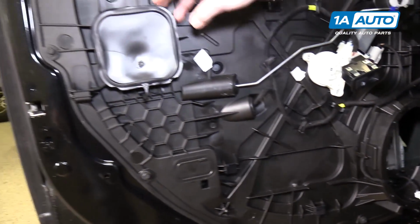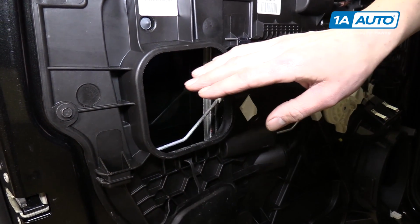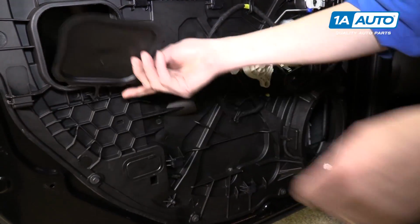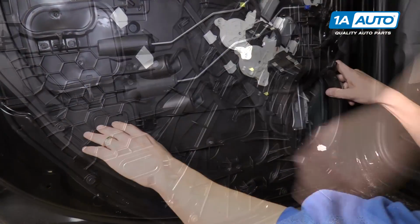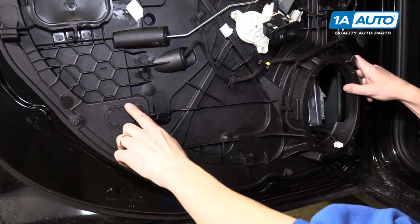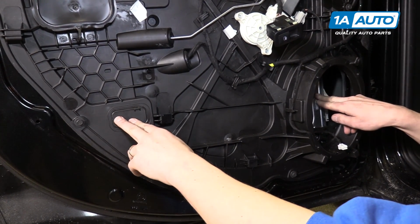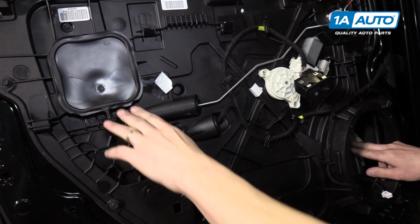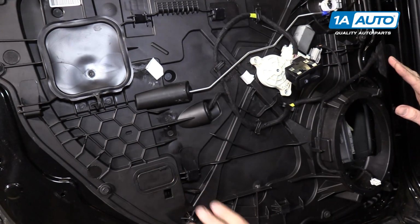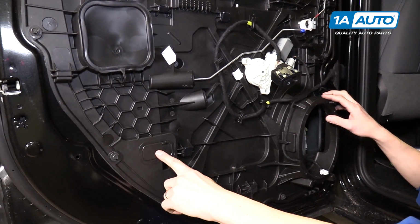Now over here on the other side, there's another little access panel, and you could disconnect the glass from this side through this panel, but it would be kind of a difficult process. Right at about this level in the door is where you want the bottom of the glass to be. And if you cut out this little access panel here, you'll be able to disconnect the glass from the regulator right here and right here at the same time. If you were going up through this panel, you'd have to disconnect it on the bottom and then roll the window up and disconnect it on this side. And that presents some dangers because you may end up breaking some clips on the window, which you don't want to do. So we're going to knock this panel out.